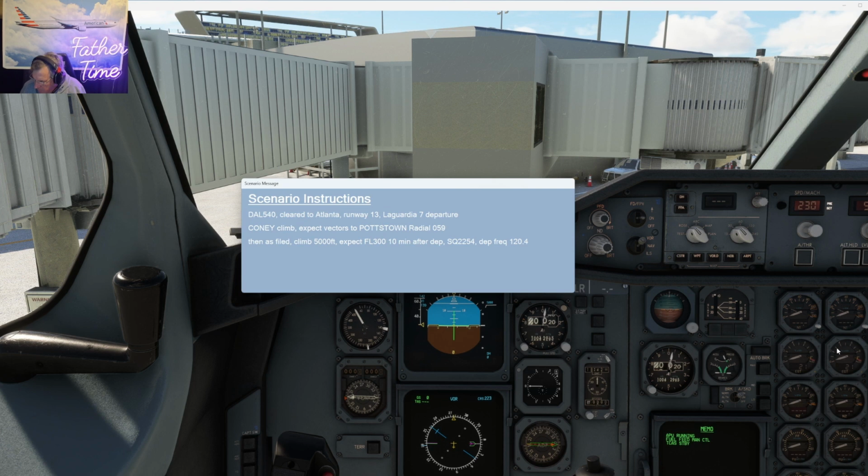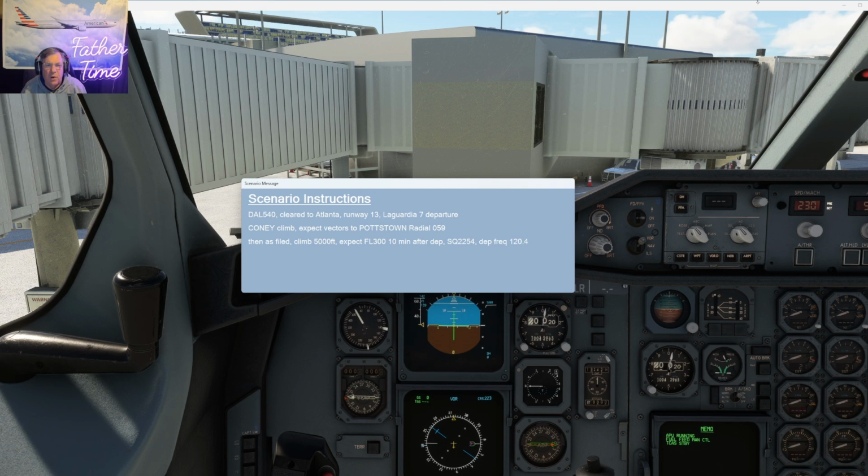LaGuardia clearance, Delta 540, gate 66, information Alpha, request clearance to Atlanta. Delta 540, very good morning. You're cleared to Atlanta. Runway 13, LaGuardia 7 departure, Coney climb. Expect vectors to Pottstown, 059 radial, then as filed. Climb initially 5,000 feet. Expect flight level 300, 10 minutes after departure. Squawk 2254, and your departure frequency is 120.4.